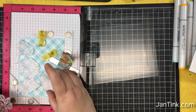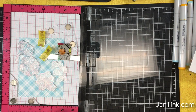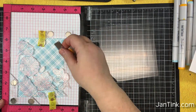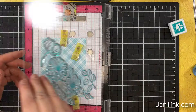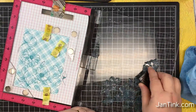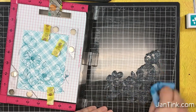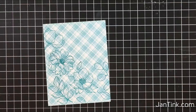Now I'm just placing my flowers for stamping and creating this floral scape, which is what I like to call it. I put the little leaves around, and then I will close the lid and pick up all the stamps, making sure to put plenty of magnets down so that my paper doesn't move. The thing about having such a dense pattern like a background stamp — it is really necessary to have a MISTI to make sure you get all of it stamped, because sometimes parts of the image really don't contact well with the paper. Once I get it done, I clean these really well and leave them in place.